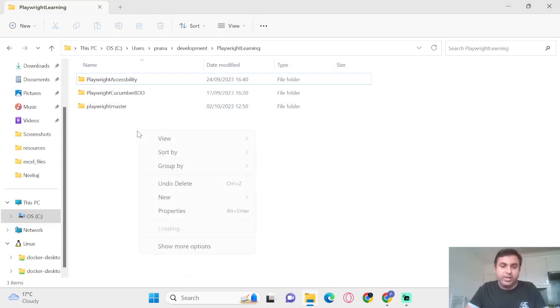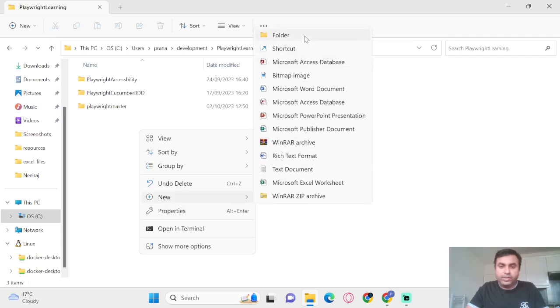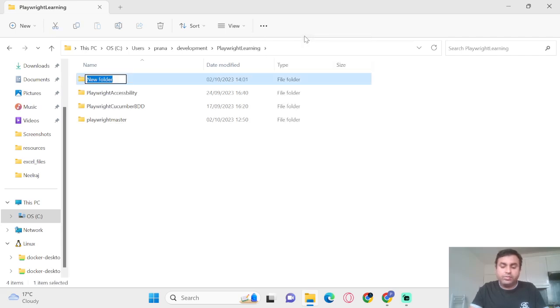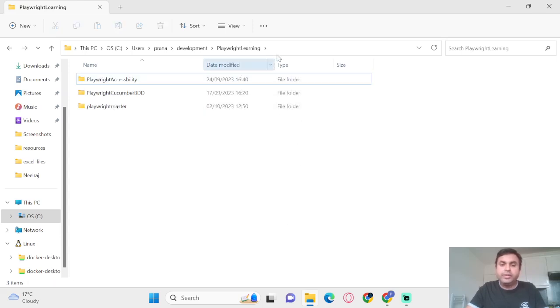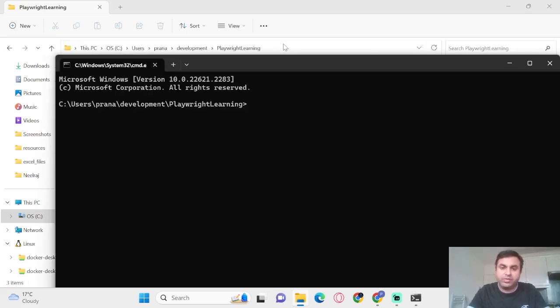So let's create a new project here. Let's create the project with the command line. That will be really helpful to you guys while dealing with CI/CD. Wherever I find something which is good to know with the command line, I will definitely make sure that I use the command line for that particular scenario.